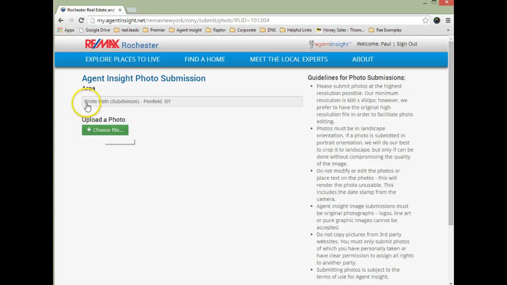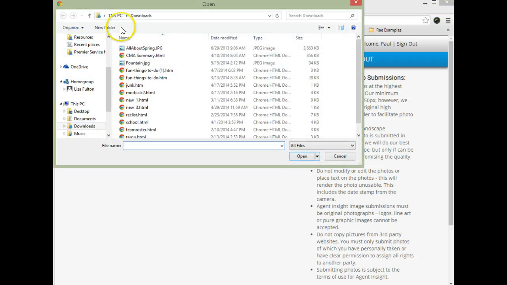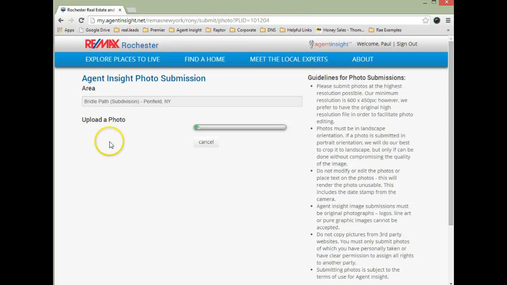And from here, I'm just going to choose a file, navigate to the directory where the picture is that you want to upload, in which case I'm right here, and I'm going to click on Open. Now you will notice that over here on the right hand side there is a list of guidelines for photo submissions. I would definitely, if you haven't before, take a moment to actually read through that. This is going to help get your submission processed in a timely manner. A biggie is that you want to make sure that the photo's in landscape orientation, not in portrait orientation, so that the photo's side to side.